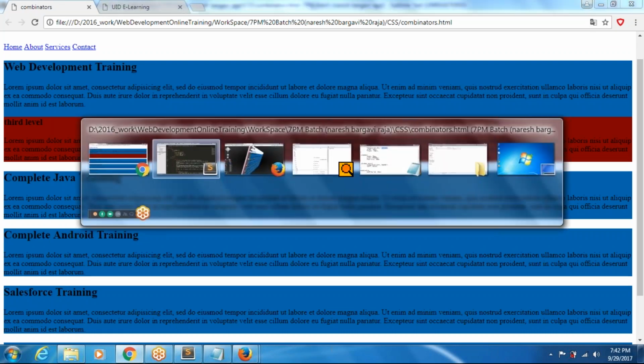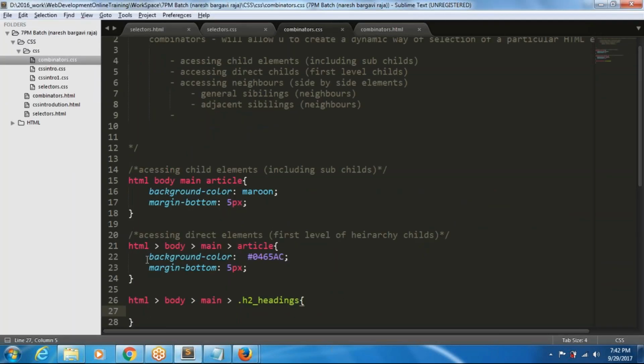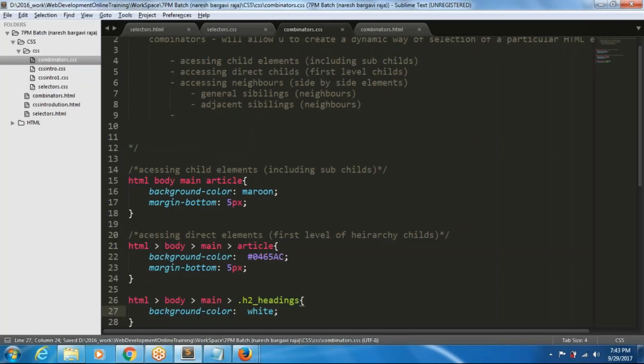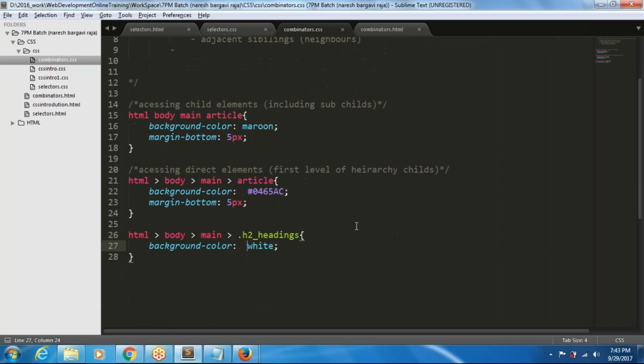Refresh the page. Of course, I haven't written any style here. So for H2, I'm going to place a background color of blue. White will be good. Let's try. Unfortunately, I'm not getting it. What's the reason? Main section. Okay, I need to go for this. See, H2 is not the direct child of main, right? H2 is a heading inside the article. So article space, and this is not good. A light gray I can go for.